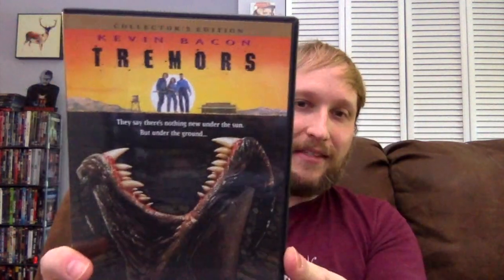Yes, the original Tremors, which, let me point out, the graboids don't look like this. That's always been a weird thing to me, that on the cover art it has these gigantic teeth, and you don't see those gigantic teeth in the movie. Where's the beak? Where's the beak? It's always been weird to me.